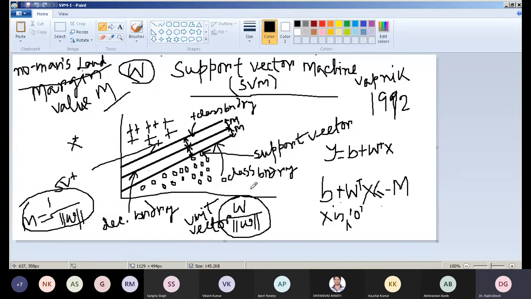Now I think you have understood the definition I mentioned at that time: the largest radius of the cylinder is known as the margin. That means as much as possible we have to make it large, but as much as possible means up to which point? The point is this: once we collide on one side, we have to stop the movement on the other side also. Simultaneously we are moving; we have started traversing from the decision boundary, moving at the same time on both sides. So if we collide on one side, we have to stop on the other side also. Okay, and only in that way can we maintain the equal distance on both sides.